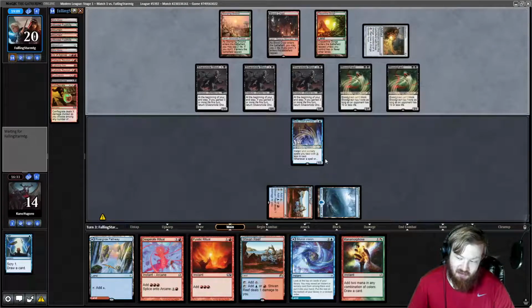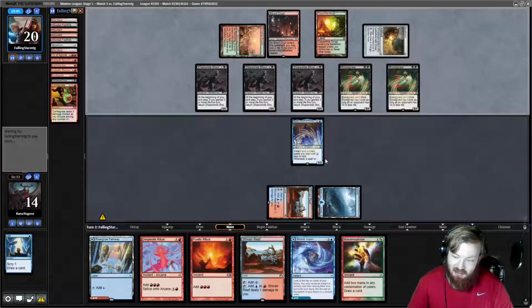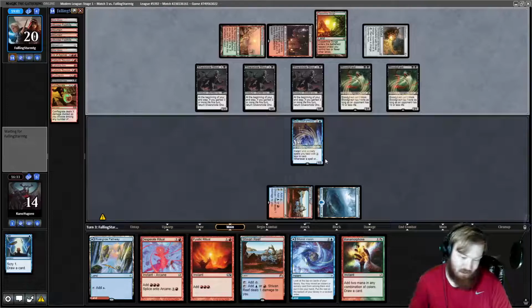We go down to 9, they attack. Even if we block 3-1 in power, we still take a total of 10. We're at 9 life, and we die. So we really didn't have a choice here. Nothing we did made a difference.